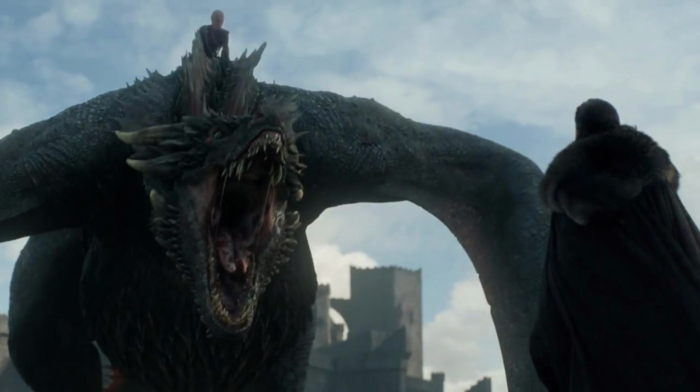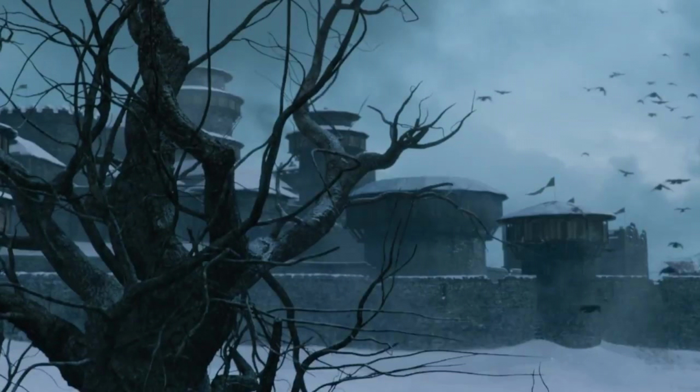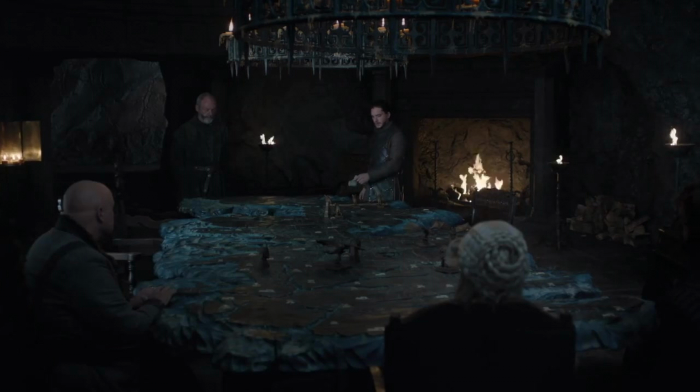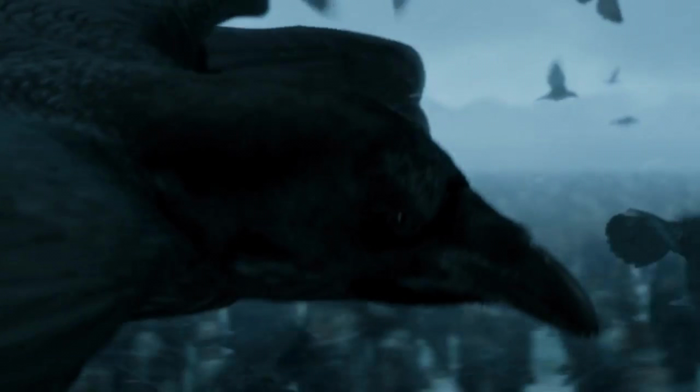So getting into Heartsbane. If you don't know what Heartsbane is, I'm pretty sure it's Randall Tarly's sword. And Samuel actually took it going to the Citadel. He took it from his father. Heartsbane was in the family for a few thousand years. His father basically said it was never going to go down to Samuel, just because he was never worthy of his lands and titles, so he made him join the Night's Watch. And I'm pretty sure someone of his family had to go up when they were fighting, and I'm pretty sure his name was Samuel or Sam as well.